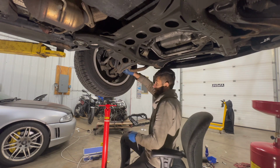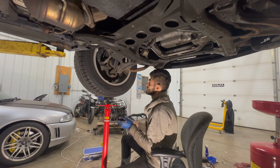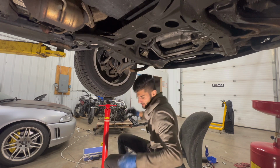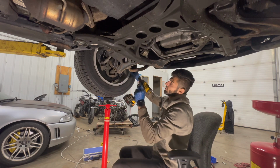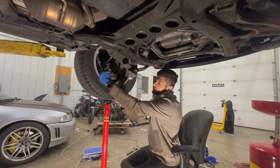Before, there was so much weight on this that I couldn't pull out the bolt, but now as you can see, this took a decent amount of that. I believe the only thing left over here is the sway bar end link, and I'm just gonna disconnect that at the sway bar. 18 millimeter bolt and nut for the sway bar end link, 21 millimeter nut for the tie rod end.